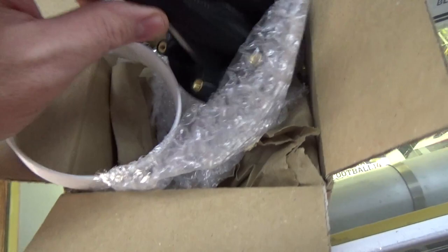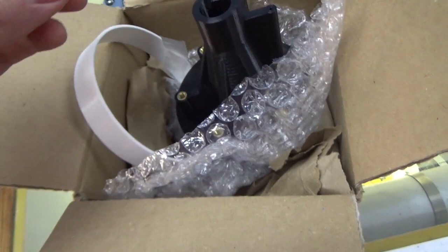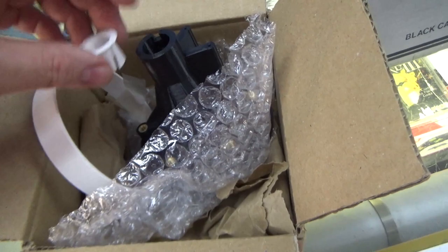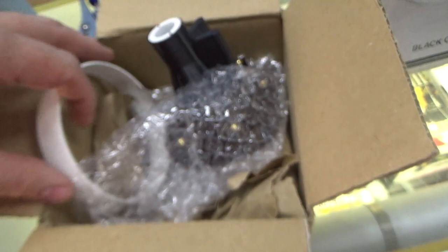Okay, now these are interesting here. These are bearings, but he has actually 3D printed some bearings. So we're going to see if they're smooth enough, because you know when you 3D print something, it has a little bit of a texture to it. So we're going to see if they are smooth enough to actually work. There's even a key in it for this slot. Those are very thin, but that's how it's supposed to be. Okay, and then there's one on the front as well. I was noticing earlier, look how it prints this kind of suede look on the front. That's kind of cool. So we're going to install this.